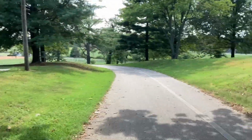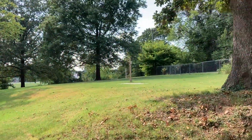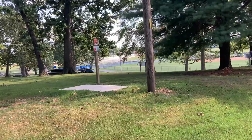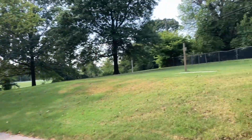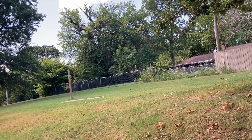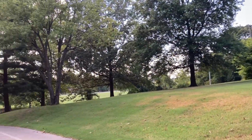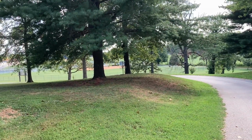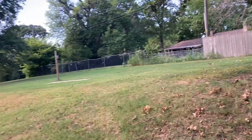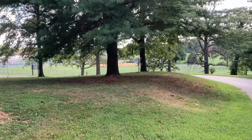Okay, now something else they have: along two of the walkways are frisbee golf areas. That's the first one there. This one I've never been able to figure out where you're supposed to throw it, because I don't see the post with the chains. Like over here you can see that one. There's nothing like that for this one. I don't know what the deal is, but this one over here, I presume you can see. I'm going to see if I can zoom.